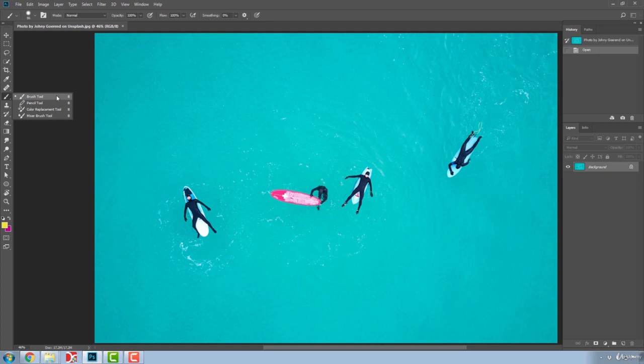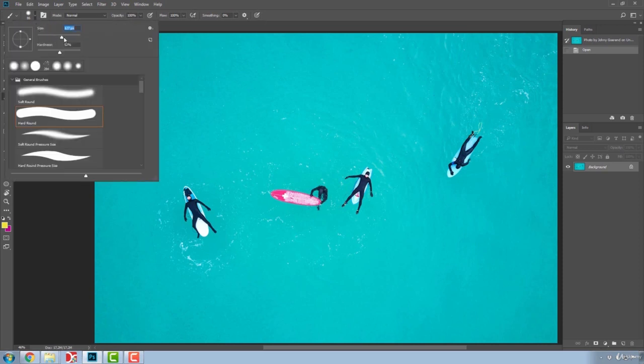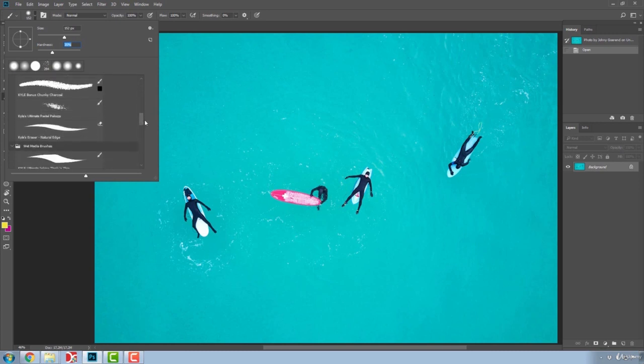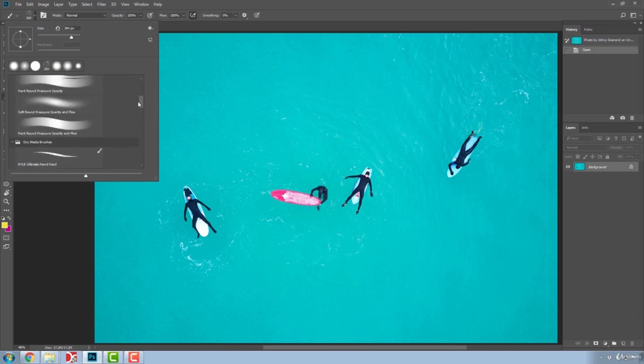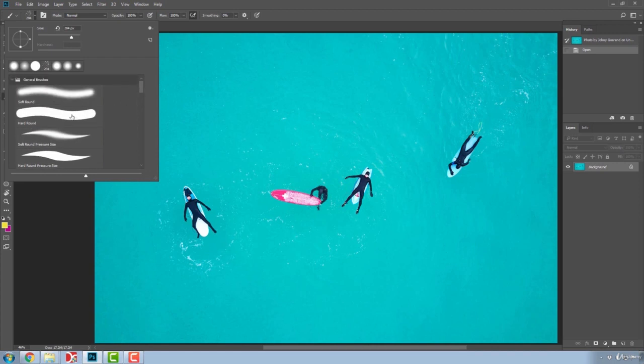Let's use the basic brush tool for our example. In the settings bar above, notice that there are also options to choose not only the size of the brush, but also its hardness. We can also choose different types of brushes that simulate real brushes. We can choose from brushes of different sizes and shapes. There are brushes with circle, square, leaf shapes, etc. Let's use the round brush for this example.